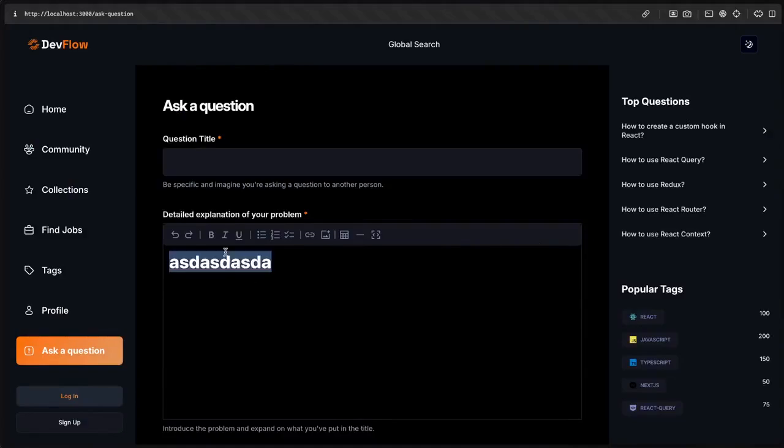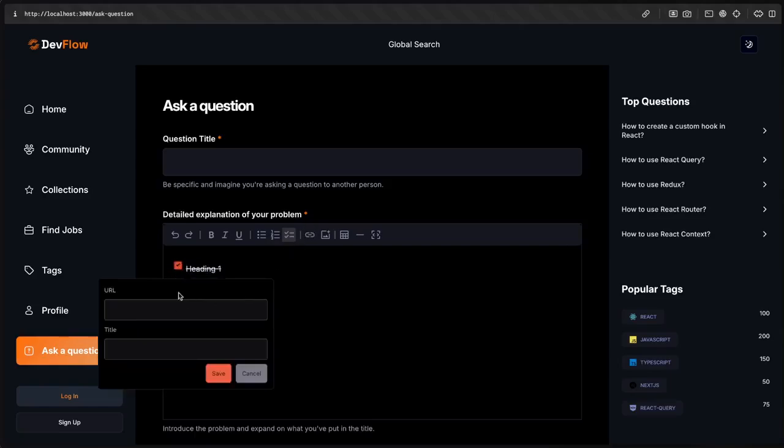We can have different headings. So we can say heading 1. Since I know Markdown, I can immediately create a heading 2 or a heading 3. But for people that don't know Markdown, they can also use these different elements from the toolbar to undo, redo, and do all sorts of different things. Pretty cool. Even checkboxes are supported.